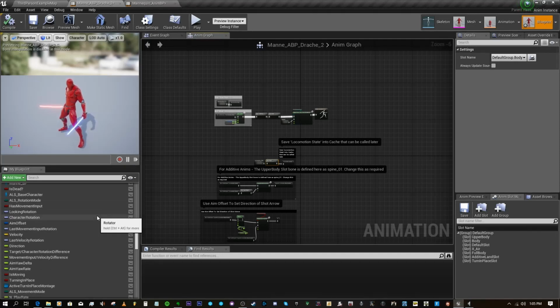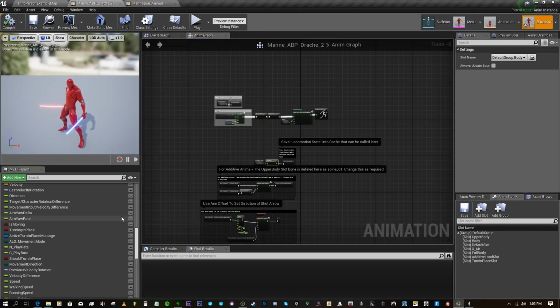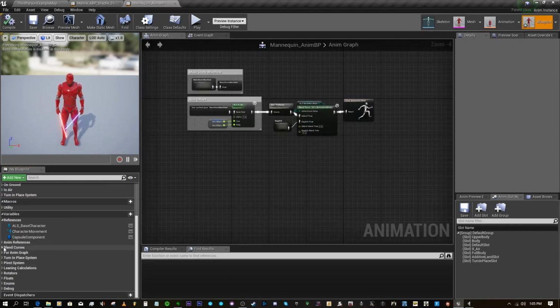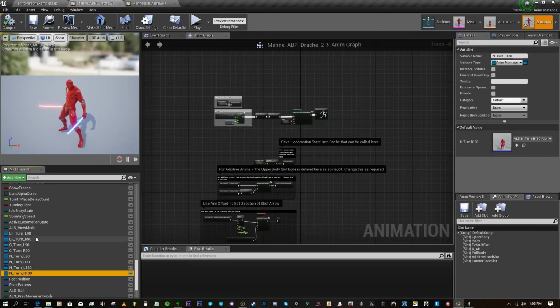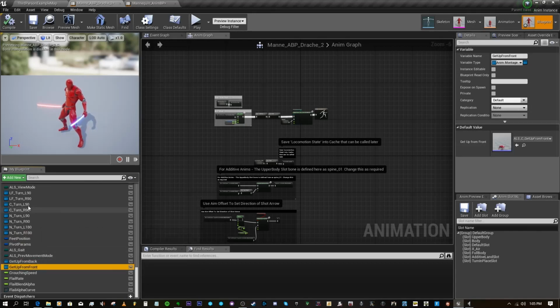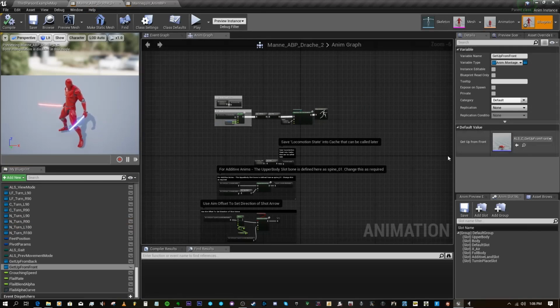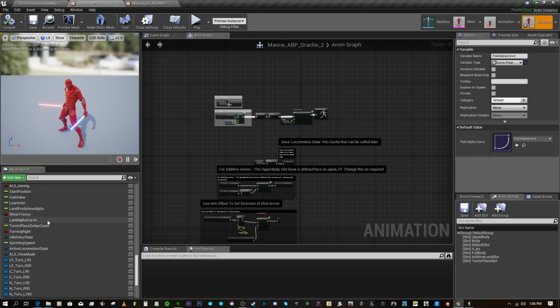Okay, just one more thing. You also need to set some things, like these guys, all the animation references. You set them by clicking on one of them, clicking on get this reference, and browsing to where it is in the content browser. Then you click on the corresponding one here and set it, right? That's it. You also do the same thing for the flail alpha curve and the land alpha curve.